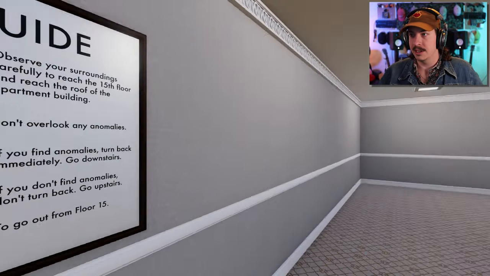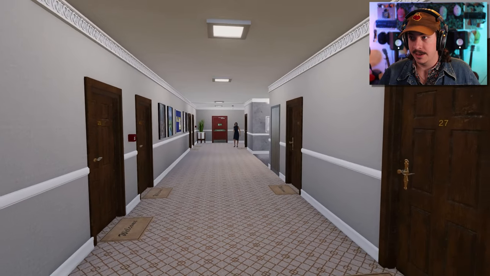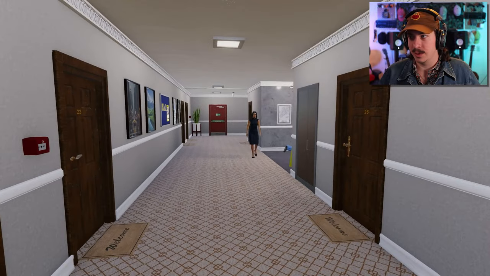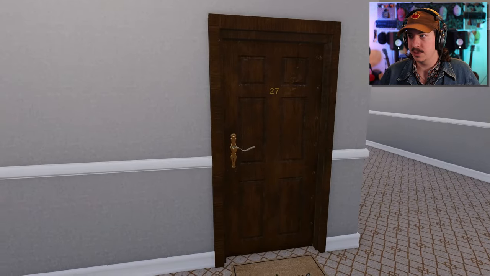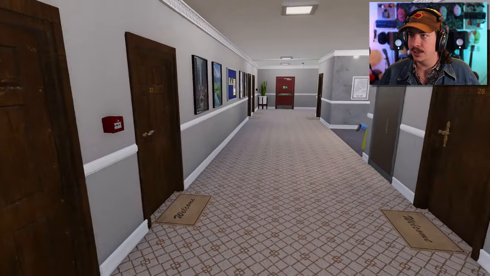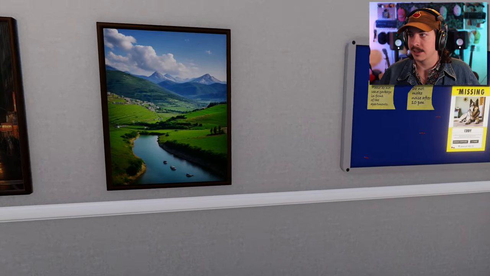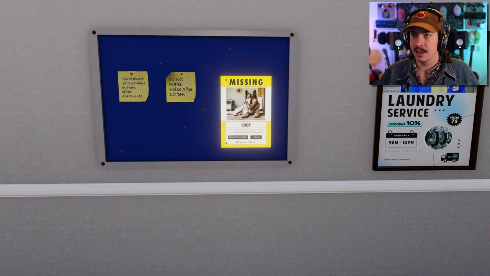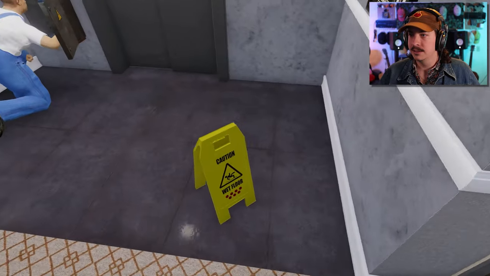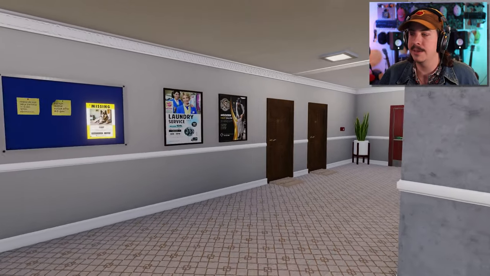Okay, floor number two. Got it. We're doing it. Oh, hello. 27, 21, 22, 23, 24, 25, 26, 27. Welcome, welcome, welcome, welcome. You look just as you should. Okay. That looks fine. That looks fine. Cody's still here. No making noise. Laundry services. Modern hair salon. Wet floor. Error at the elevator. Maintenance man, New York City.